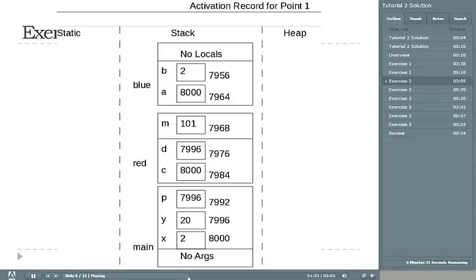And at the same point, I want to point out that we have memory alignment happening again. So m is stored at location 7968. But the next variable, instead of being stored at 7967, since m is only a single byte, it's stored at 7964. Now technically a should be at an address that's a multiple of 8 because a takes up 8 bytes because it's a pointer.